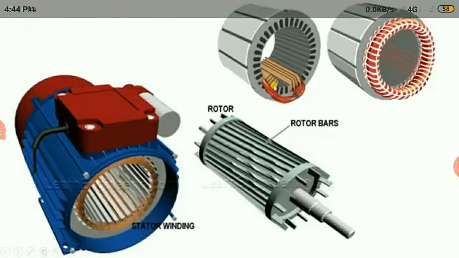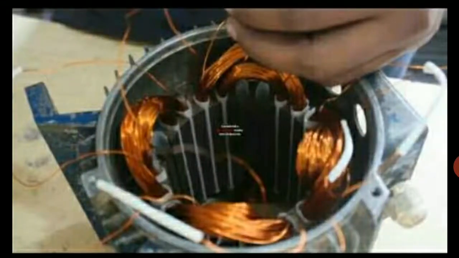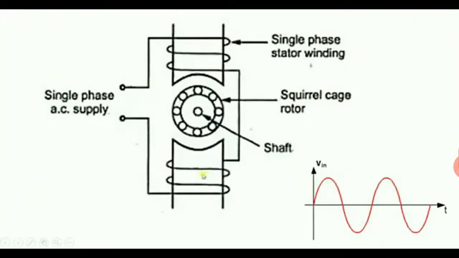The winding is placed in the stator slots. Stator is made up of cast steel iron and has a stack of laminations. Lamination is used to reduce hysteresis losses. Here is the diagram or image for the single phase winding. Single phase winding is placed in the slots of the stator. A copper winding is used in the stator. Here is a single phase supply diagram for the single phase induction motor.